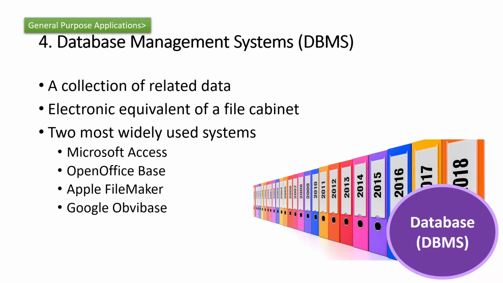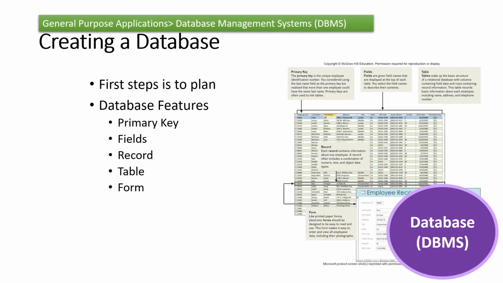We have 5 general purpose applications, and the fourth one is database or DBMS. DBMS stands for database management system. This is not a very popular software because it is specific, for when you want to do data management and you have a lot of data. For Microsoft products we have Microsoft Access, and other programs as listed there. DBMS is used to create a database with the features as shown in the slide.